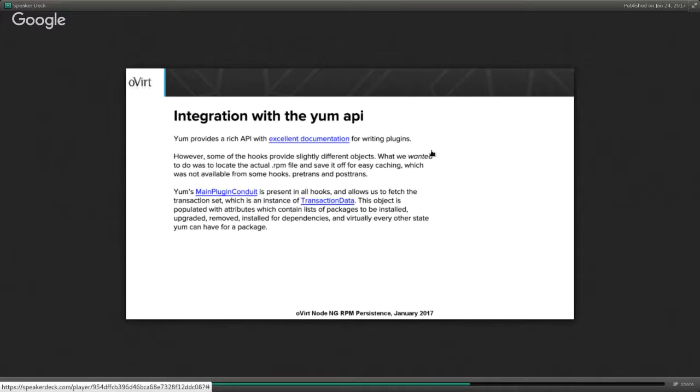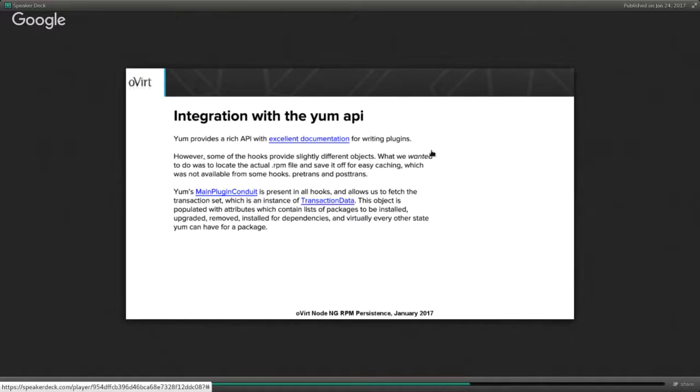With a little bit of background on how oVirt node ng actually works, the package persistence works by tying into the Yum API. I mentioned that we have a Yum plugin which actually works for this, but we are not using RPM directly.